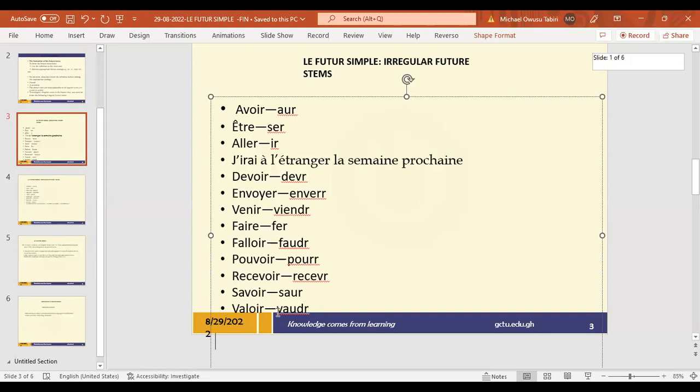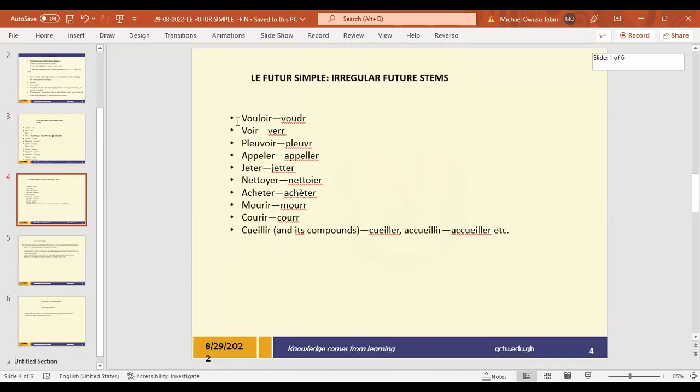Donc, falloir, valoir, that is also the same there. Très bien. Okay, let's continue. So these are the stems. Vouloir. You want to say, I will want something. So vouloir, you need to know vouloir is voudr-: V-O-U-D-R. Voir is to see. You want to say, I will see, or he will see. Il verra. Nous verrons. Vous verrez. Elles verront. So this is constant. Know that it's constant. Please take note of that.